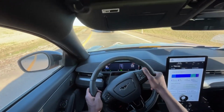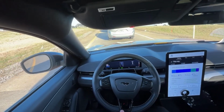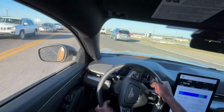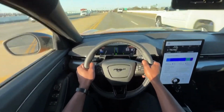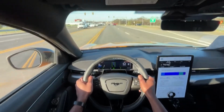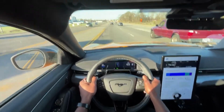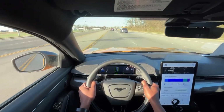And what's funny is the California Route 1 I have is the absolute opposite. I don't really get much off the line, but then as I start to increase in speed, I can start to feel it pulling more. And I really like the pedal feel. As I put my foot down, it matches how much acceleration I'm getting. So when I come out of a corner, it doesn't feel touchy at all. That's one of the perks of having something that's electronically controlled in terms of throttle output. Even with all of this torque, the pedal does not feel touchy.